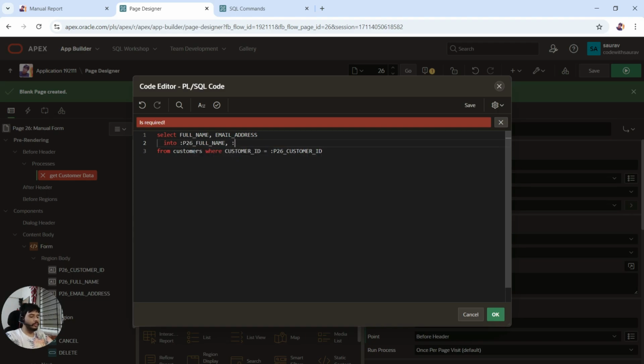So I will select like this, from this table where customer ID equals this thing. I think everything is fine. Just close it, and you can write your complete business logic over here. I'm just showing you some short things so that you'll understand it quickly.